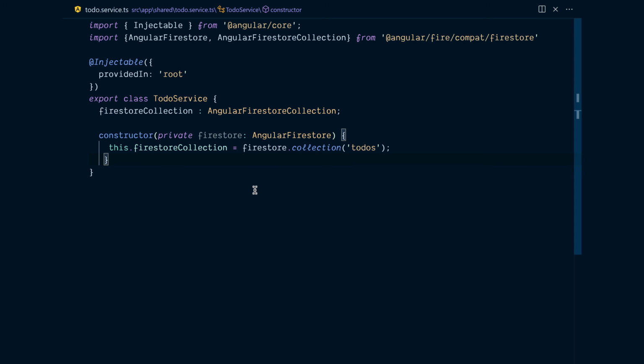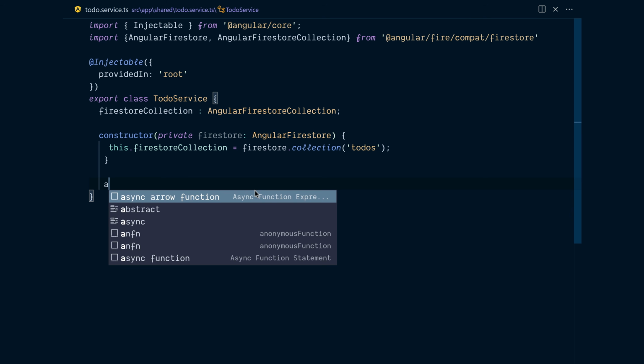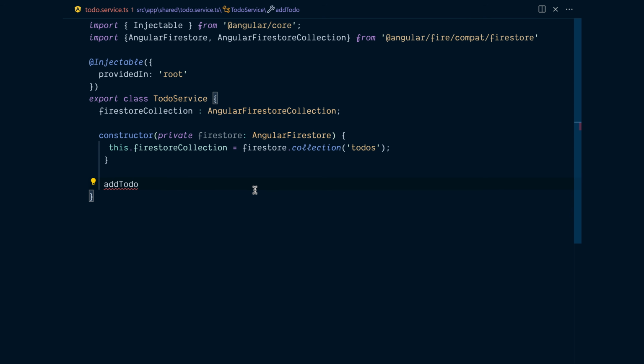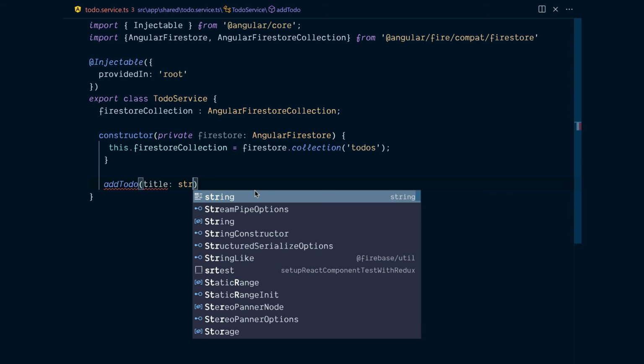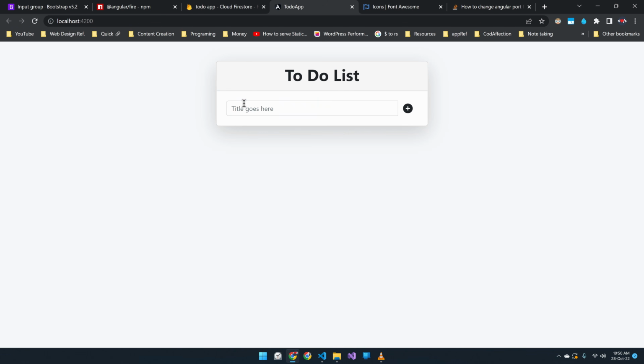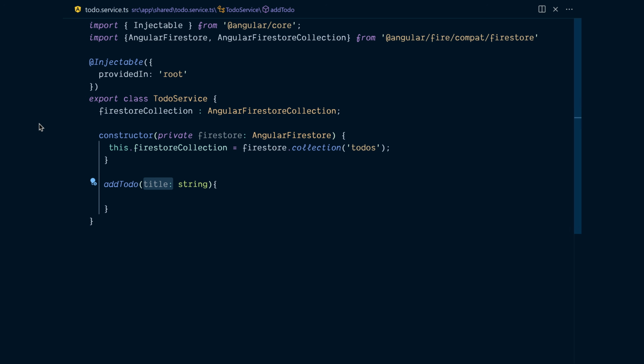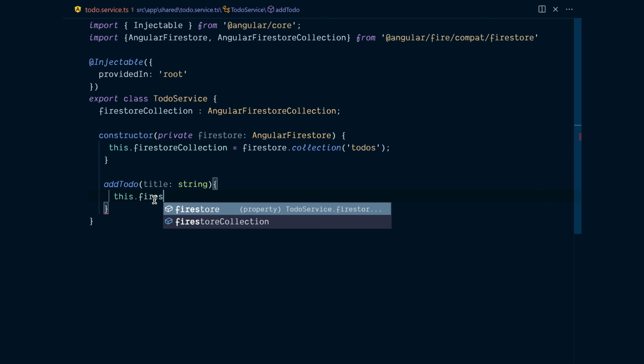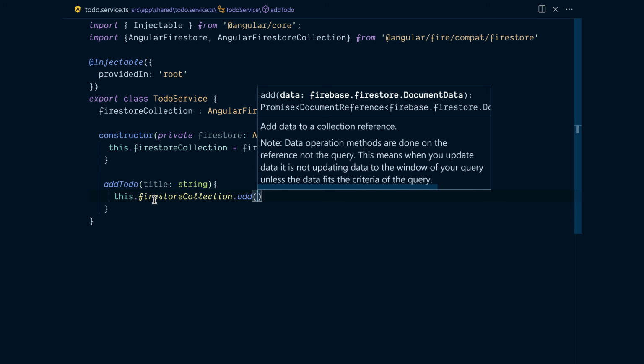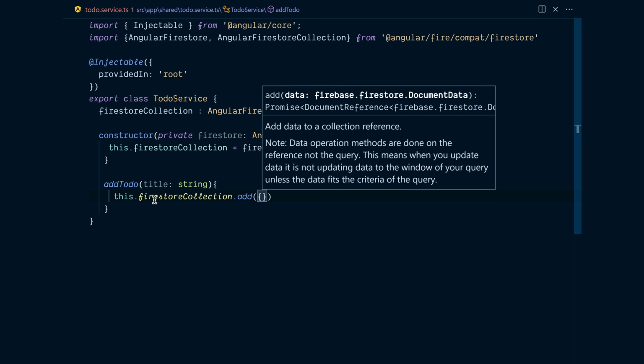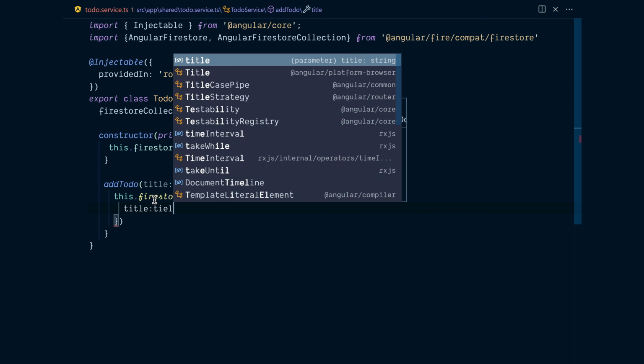So let's check how to add a new record into the collection. For that, I will create a new function, addTodo, which is having a single parameter title. So this is the task that we have typed inside the text box here that we have already there inside the onClick event, and we'll be passing the same into this function in a bit. So now we have to save this title into this Firestore collection under this node todos. For that, we could do this.firestoreCollection.add function can be called, and we'll be creating a new record with this function. So we are passing an object like this. We'll be passing title is equal to title.